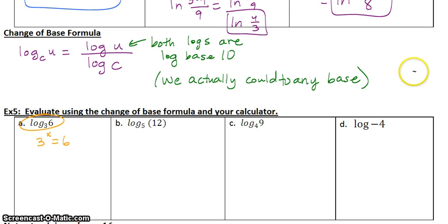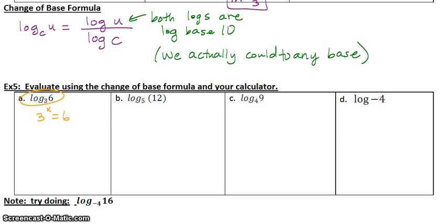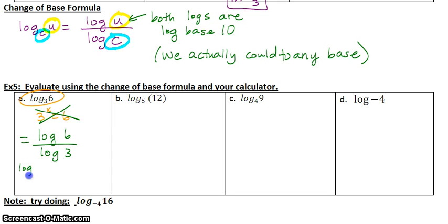So look at example A, and here's how I remember this. I remember the big number goes on top, the base goes on bottom. That's how I remember it. So if I can't do that in my head, I'm going to use my calculator. Big number goes on top, little number goes on bottom. So I'm literally going to type into my calculator log base 6 divided by log base 3. Make sure you close parentheses if your calculator is one that adds a parentheses, and you should end up with 1.63. So go ahead and pause and try it in your calculator.